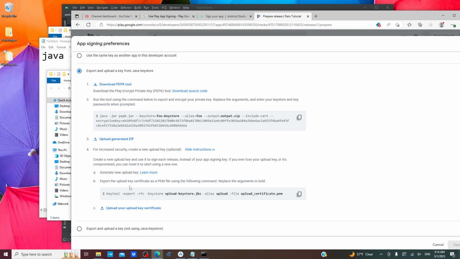Okay, now for this optional upload key, we need to export a certificate. This certificate, we're not going to use that when we're signing our app. That's what we're giving Google Play. And when we sign our app with that upload key, they're going to check the fingerprint on the certificate and make sure what we signed it with is giving them the same fingerprint.